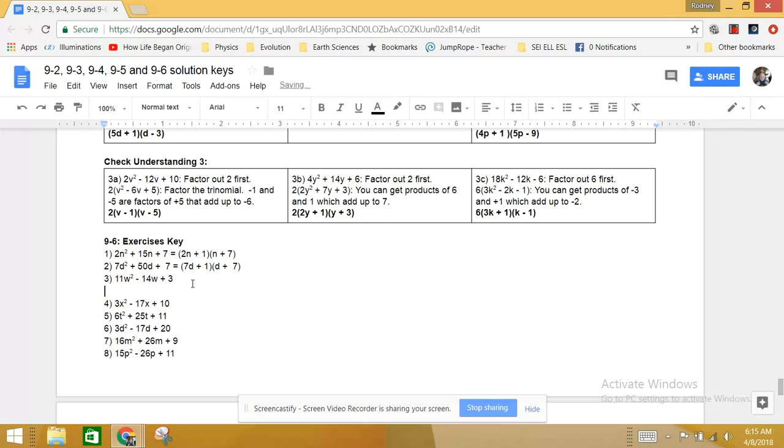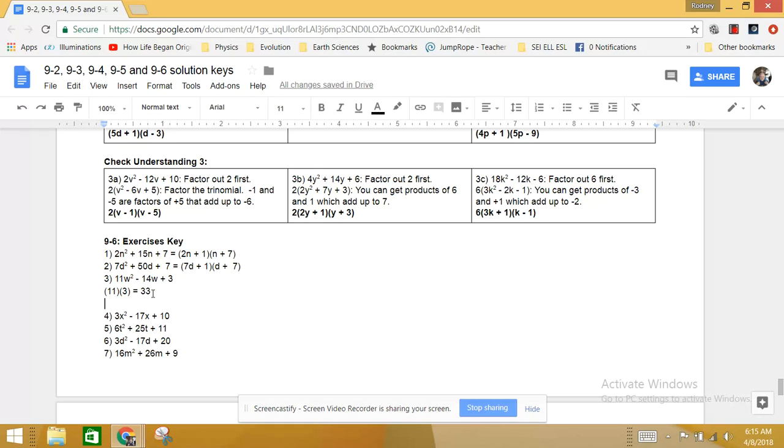I'm going to say 11 times 3. I'm multiplying my lead coefficient and my last coefficient because I'm going to ultimately be multiplying those in some arrangement of their factors. So that's going to equal 33. And I need 2 factors of 33 that add up to 14. Now, ultimately, it's negative 14, so they're going to be negative factors instead of the positive factors of 33. Negative times negative, remember, gets you a positive.